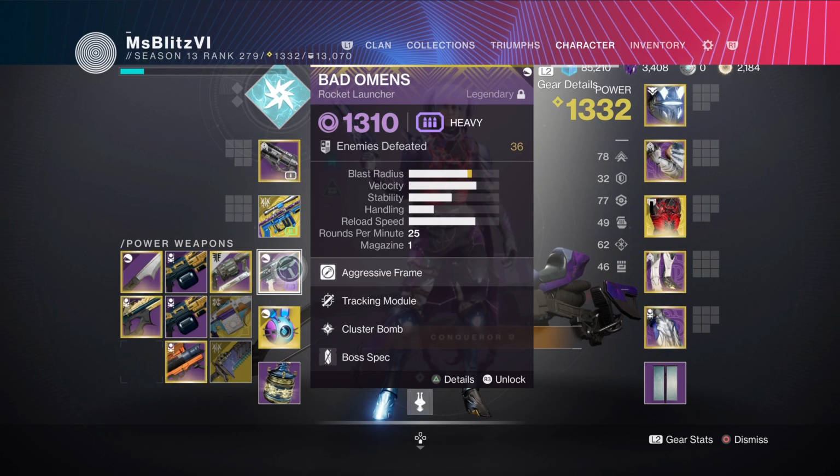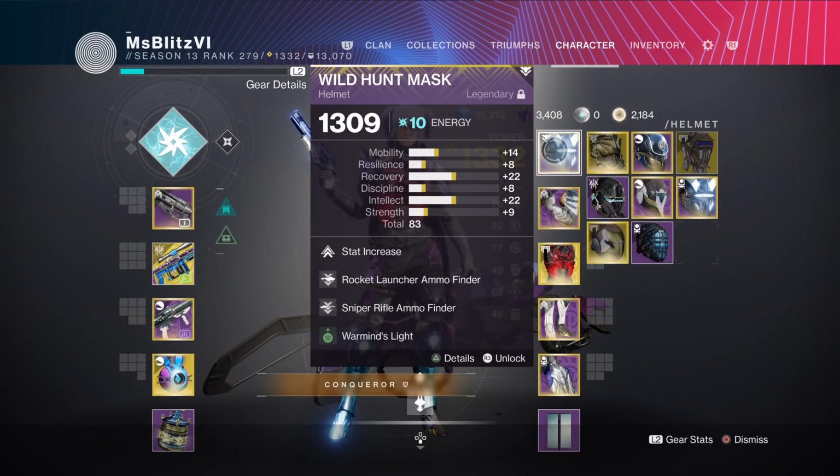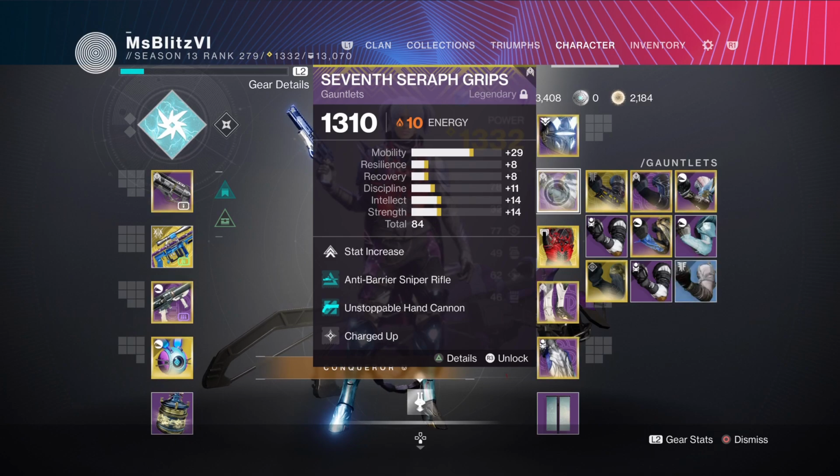For my helmet, I'll be using 5 Mobility, Rocket Launcher Ammo Finder, Sniper Rifle Ammo Finder, War Mines Light. Next, I'll be using 5 Mobility, Anti-Barrier Sniper Rifle, Unstoppable Hand Cannon, and Charge Up.